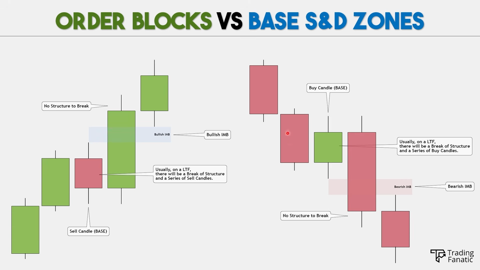Here, we're having a drop, we're having a base that is just, for example, 1 opposite candle, in that case a bullish candle, and then we continue to drop, printing new bearish imbalance. But if you look at it, there is no swing low, there is no fractal low, there is no structure break. However, once again, this to me is a base supply zone, which I'm still gonna be using because it has an imbalance. And if I drop to a lower time frame within this candle, there is gonna be a break of structure. There is gonna be potentially a more refined order block. Okay, so just keep that in mind. These zones also work very nicely, and you're gonna see me sometimes draw them. So just so you don't argue with me that I drew an order block that did not break structure, this is because I also consider these supply and demand zones.